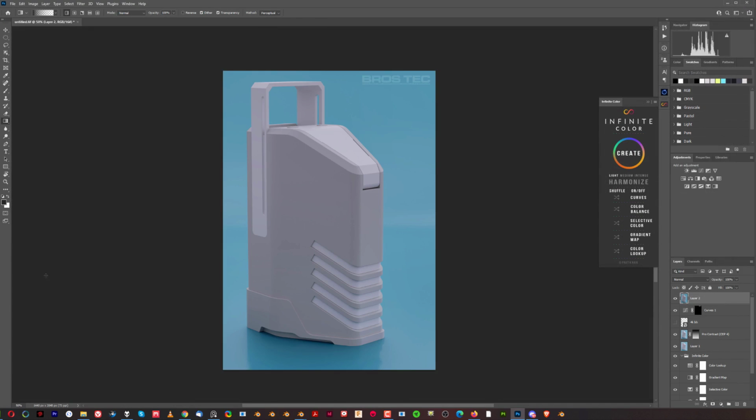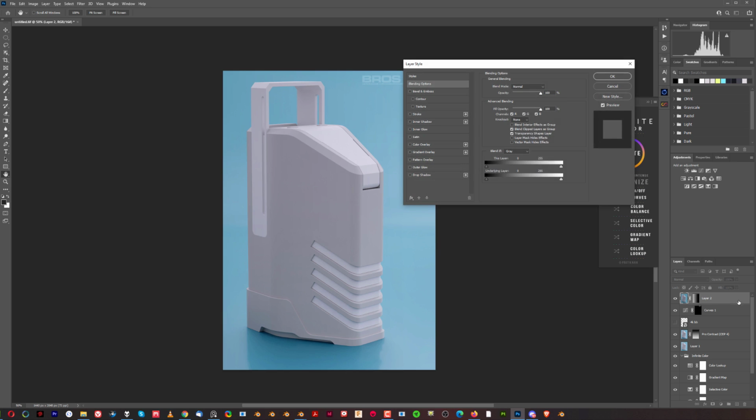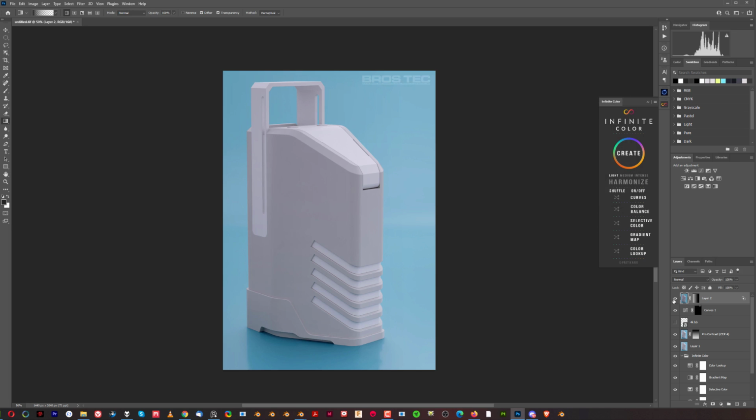And we're going to run a gradient tool to the other side. So mask, gradient tool, and run it like this, right? So it's going to be brighter on this side than on the other side, so something like that. See what I mean? And then we can remove it from darker tones. So double click here and move this slider over here, hold Alt, split it, and this will remove it from darker tones. It will only affect brighter tones, meaning this brighter spot's gonna be affected mainly. See that? It's a really cool trick.